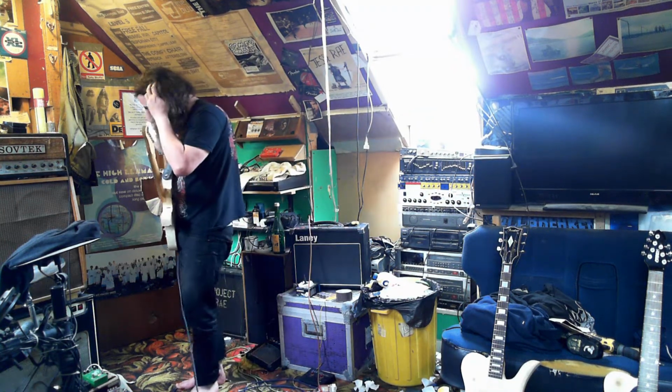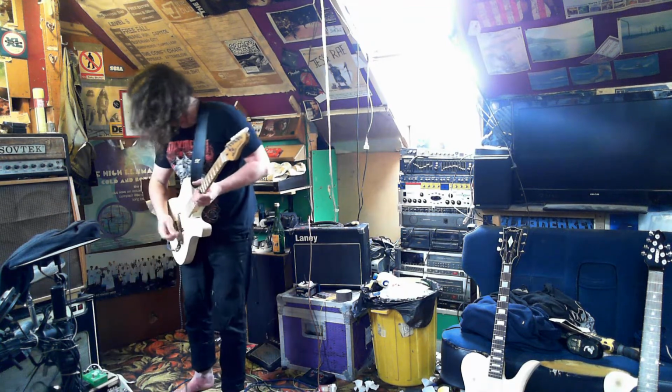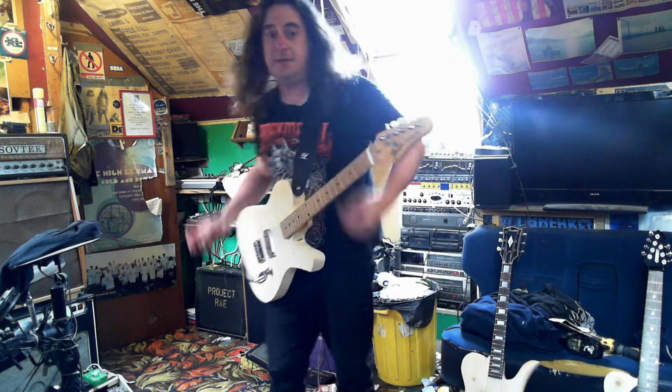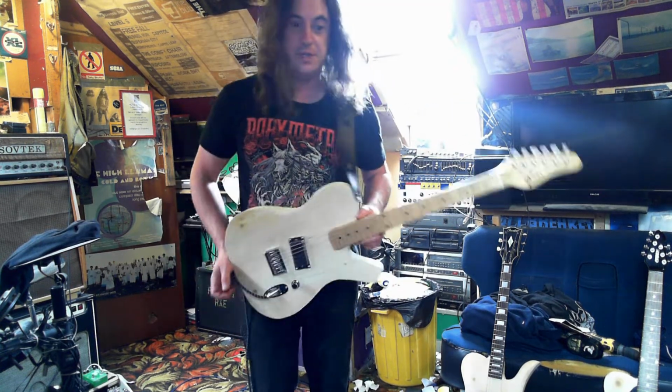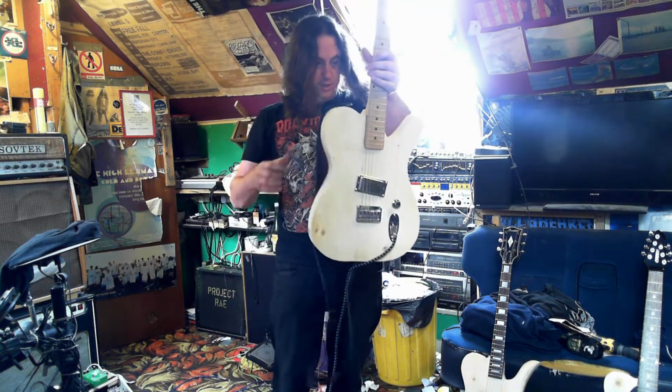Having that octave pedal, that's just my girlfriend's. I'm going to give it back to her. But that's because it's really cheap. They're only 25 quid, new. It's got a sort of cheap and broken sound, but it's a cheap and broken sound I like. Goes well with my sort of cheap and broken looking guitars. Yeah, so.